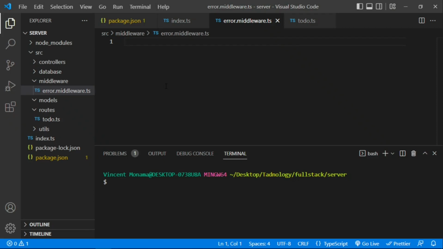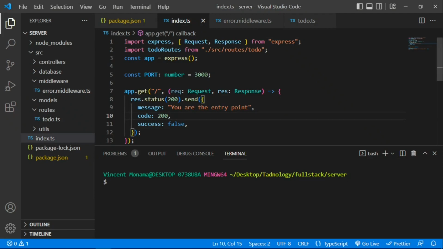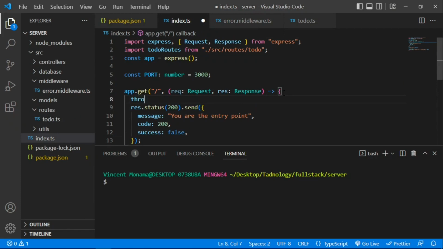So yeah, let me demonstrate something with the index.ts, right? So in here, if we do this, let's throw an error here.